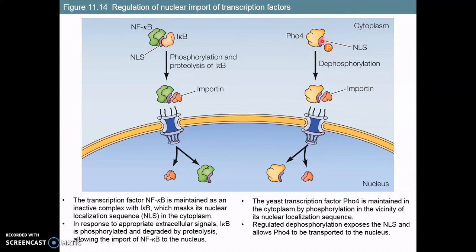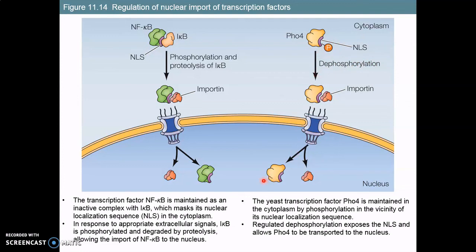Here we have the nuclear localization signal being phosphorylated, which will essentially block any proteins from binding the site because it now doesn't have the proper shape or the proper charge. Remember that these localization signals are largely positively charged, and here we've put a big negative charge right smack on top of it. So here we have a protein which specifically dephosphorylates this in response to signals coming in from outside of the cell. Once that is dephosphorylated, it is allowed to be transported in.